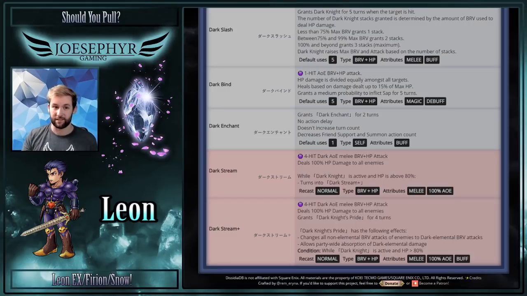Now what this does is it turns all non-elemental bravery attacks from your enemies into dark attacks, and all of your party gets Dark Absorb. So basically, bravery damage no longer means anything to you as long as your opponent is using non-elemental attacks. So realistically, you can't take damage while you've got this active. If you take, say, Leon and Setzer or Kefka or somebody that can nullify HP attacks in some way or another, you literally become invincible. Like, it becomes extremely hard to die because you can't take bravery damage.